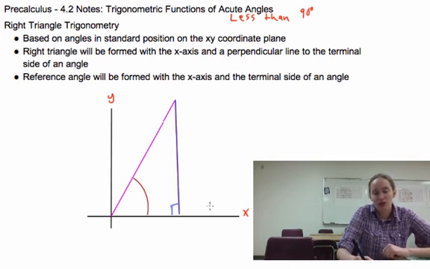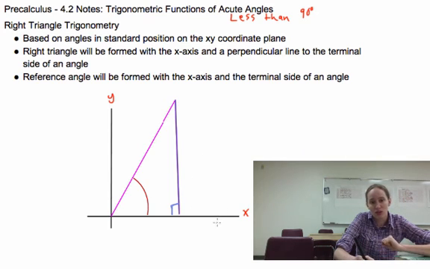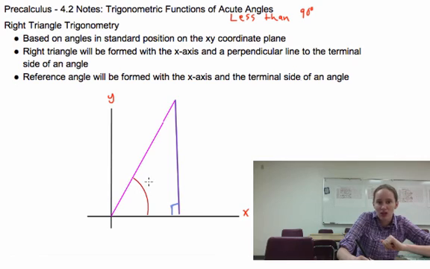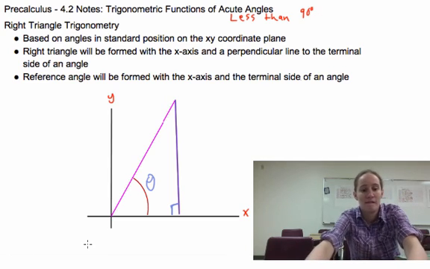Okay? So this is now a right triangle, because if it's a right triangle, then we're allowed to use sine, cosine, tangent, and all those trig functions to figure out what the different parts of the triangle are. So whenever we have it in standard position right here, and it's in the first quadrant, always draw down. Never draw to the left, always draw down. The reference angle will be formed with the x-axis and the terminal side of the angle. So this right here, we use theta a lot to describe angles. This right here is our angle theta. And so it doesn't really matter what theta is, we can find all the parts and we can talk about all of the trig functions related to that.